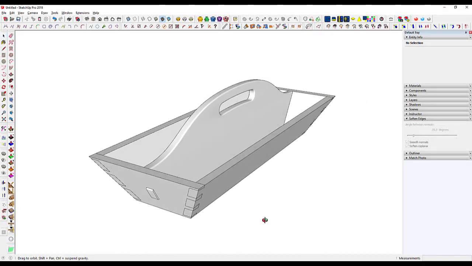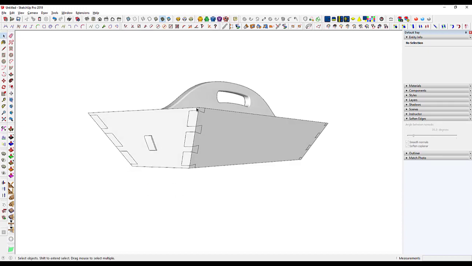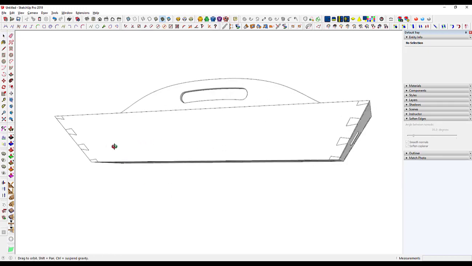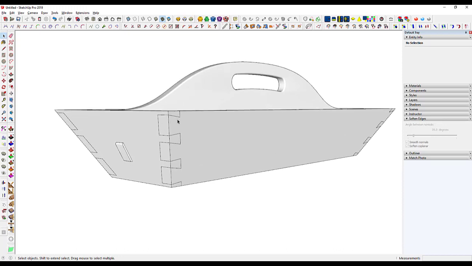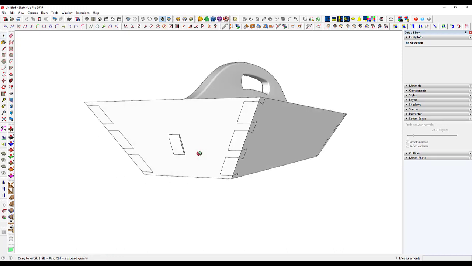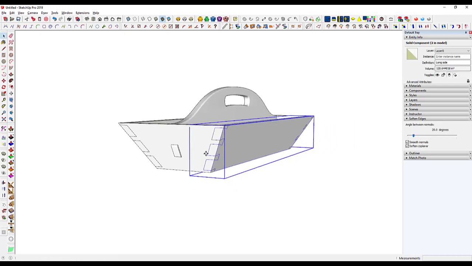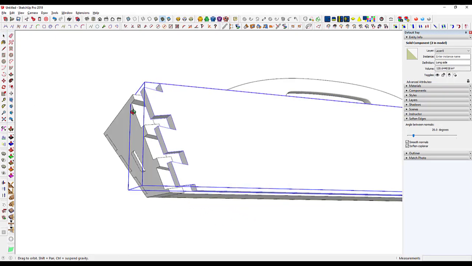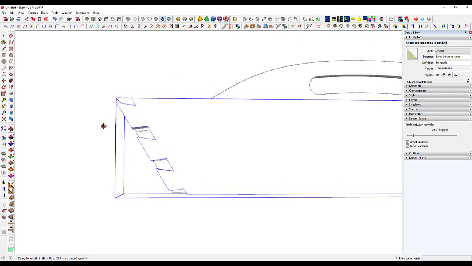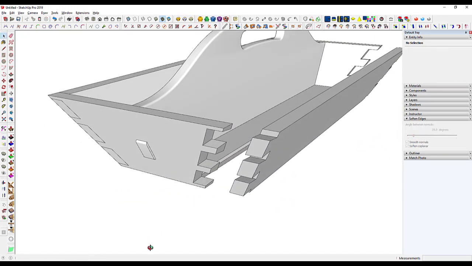The other day I had an email from somebody asking about modeling a box like this, and he's struggling with the dovetails. So I thought that'd be a good topic for a blog post. As you can see, the dovetails are cut at an angle, and in any case, let's take a look at one way to do that.